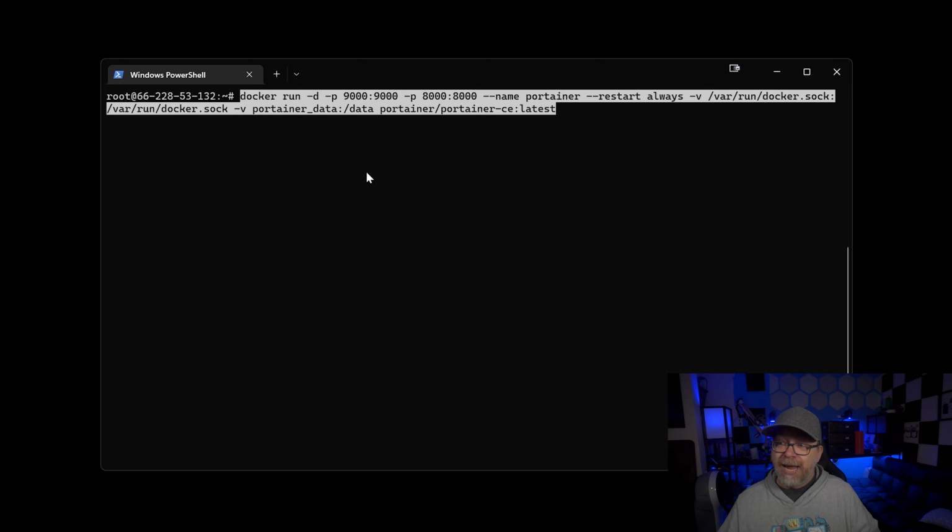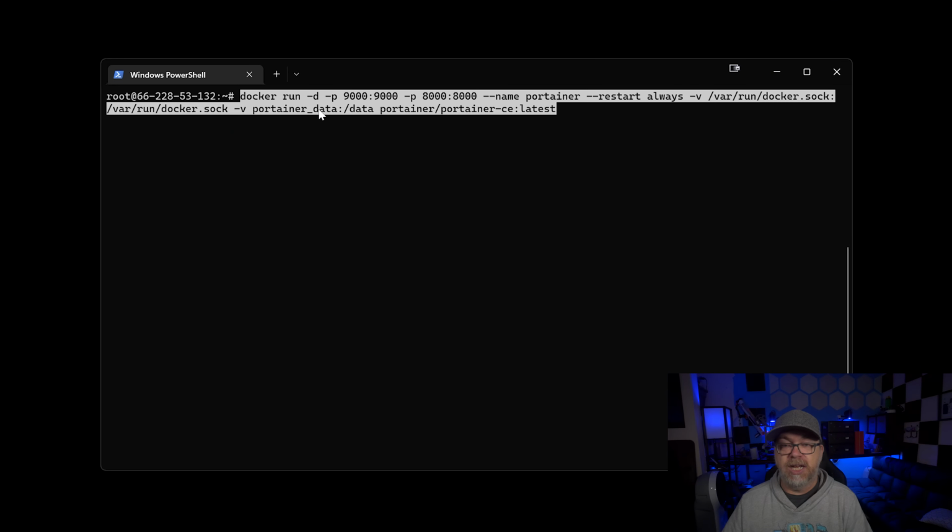So I'm going to go ahead and run this command. Here we've got the Docker command that we're going to use in order to install Portainer. It basically says docker run -d, and that -d means that if we get this up and running and then close this terminal window, Portainer will keep running. If that -d wasn't there and we ran this, the Portainer instance would come up, but would immediately shut down once we close this window. So that's what the -d is for.